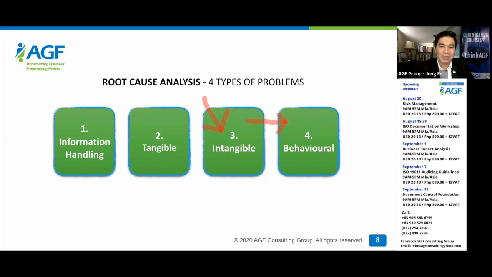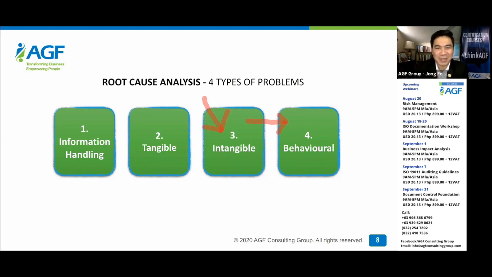And from Sir Joben, Sir John, this RCA shall start with number 1 down to number 4. Yes, sir. As much as possible, like I said, maybe you can do the process of elimination. Maybe identify, is there something wrong with the information handling here? Is it information related? Is it procedure related or system related? Is it strategy or plan? So you sort of weed it out like that. And then finally you go to the behavioral. Like I said, as much as possible, the behavioral should be the last recourse, not the other way around.